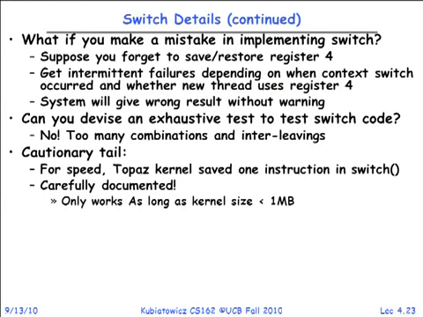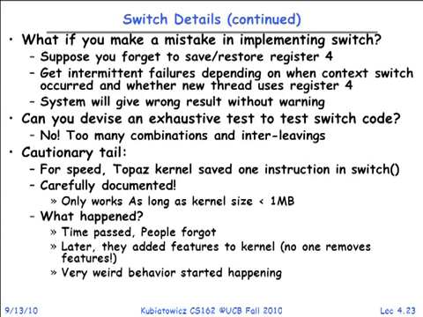They documented it. What happened, do you think? People forgot. Time passed, people forgot, and they kept adding features to the kernel. And of course, nobody ever removes features. As a result, the kernel eventually got bigger than a megabyte in size, 20 bits, and very weird behavior started happening. You had something that was working fine, and the kernel just got 1 megabyte and 1 byte long, and suddenly it didn't work. But it only didn't work intermittently.